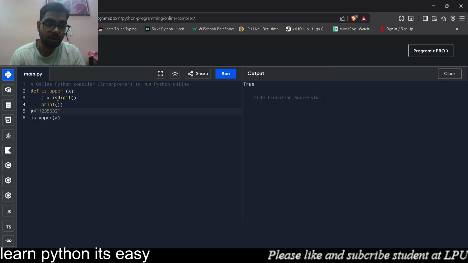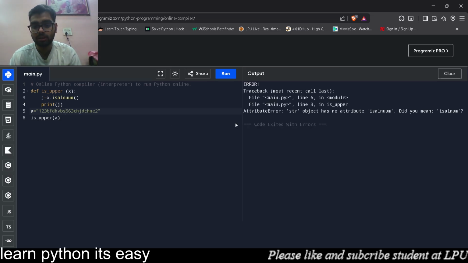We can also check if it's a mixture of an alphabet and a number by using the keyword is alnum. I'll put some random gibberish between these words and enter it.